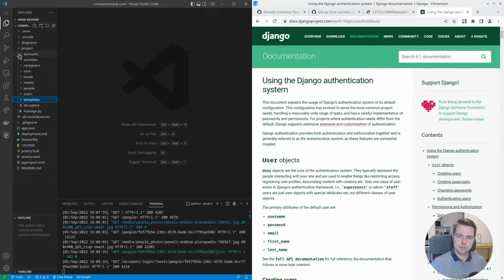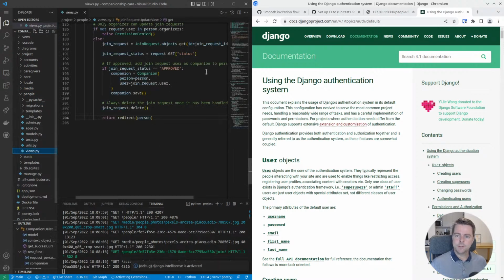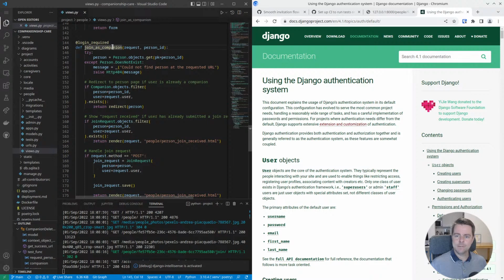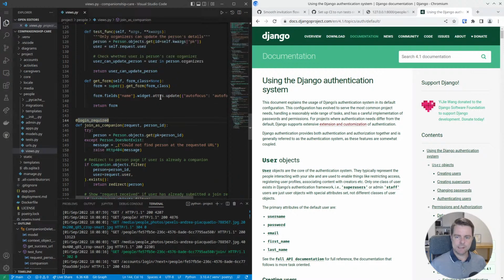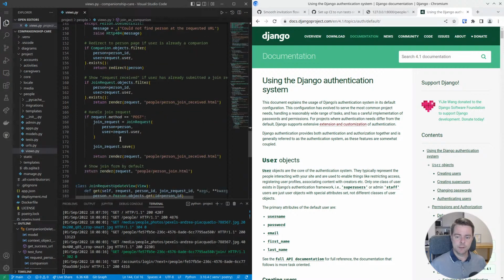Here's the invitations. So when we have people, I've got the invitation view, and it's going to be a bit convoluted, but join request, join as companion. See, it's already got a lot of imperative logic. But essentially, a login required decorator here is redirecting them to the login page. That's the confusing part. So I'll have to remove that. And if I want just one consolidated view, this is going to get pretty heavy.